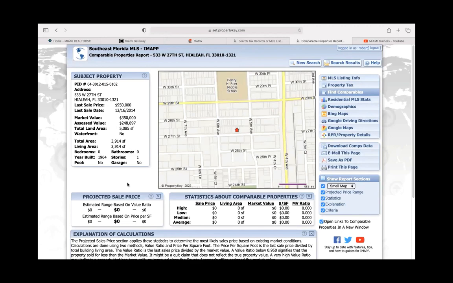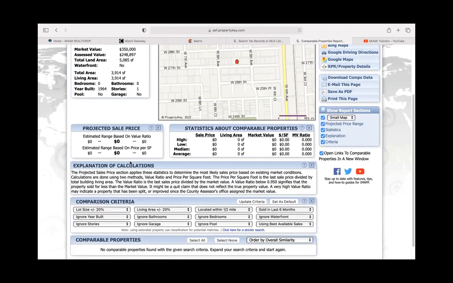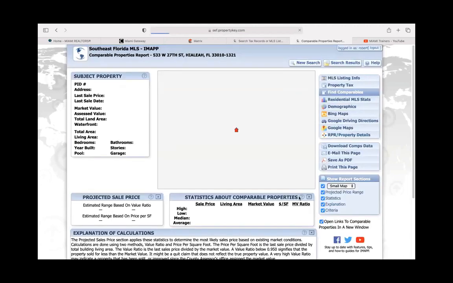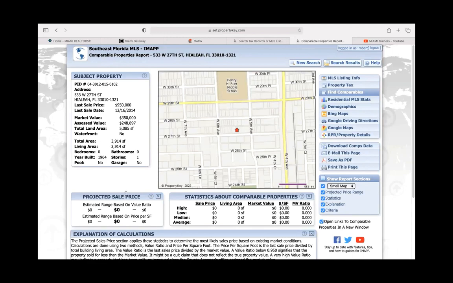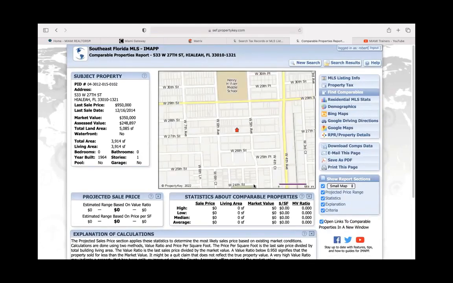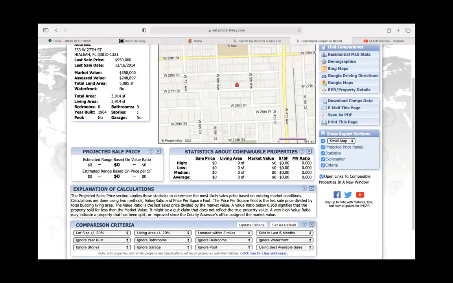So as I said before, it's not always going to be this easy. We have 0 results. The next step I'm going to do to try and find comparables is open up the half a mile and search in the same zip code. In the entire zip code within the last 6 months, there are no results. The zip code is 33010. From there, I'm going to try the same 3-mile radius. Within a 3-mile radius, let's see if we have any comparables. We don't. So what may be the issue here?